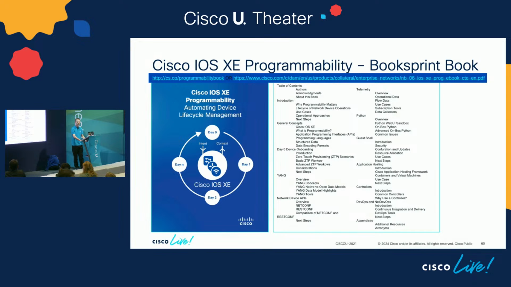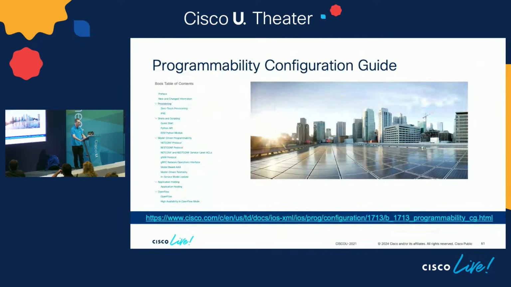We also have a Book Sprint book that covers all these technologies at a pretty high level. You can just glance through or gloss over this one. And then, of course, my nightly reading material is the Programmability Configuration Guide. This is where I go when anyone asks me any tough questions. So, lots of really good resources in there.